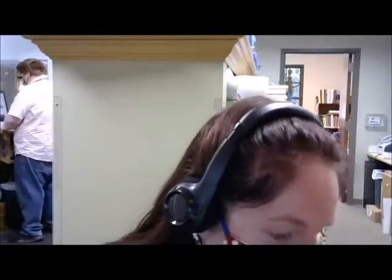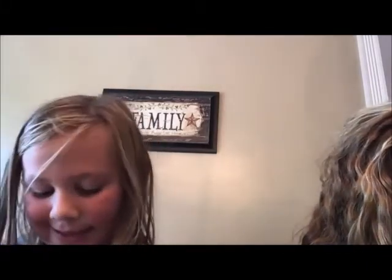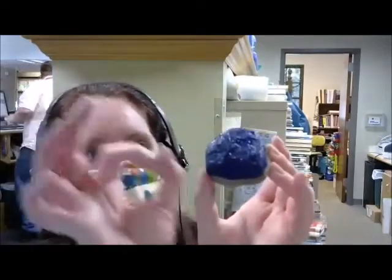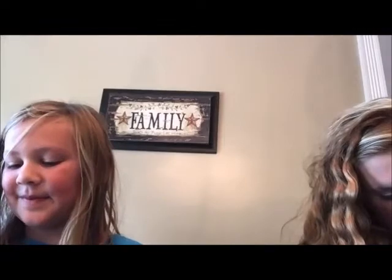Let's see. All right, I think I'm gonna use yellow next because of the whole ocean theme. Yeah. Let's see. And hopefully I don't get too much green, but that's also in the ocean too. Yeah, it is. You should make a turtle or something like that. Ooh. See, how cool would it be, like, if you had a couple rocks, and this could be the shell, and then you could have another one for the head, and then for the little flippers? Oh, yeah, that would be cool. That would be really cool, especially if you put it out in your garden. Yeah. That'd be fun. That's a good idea. Thank you.